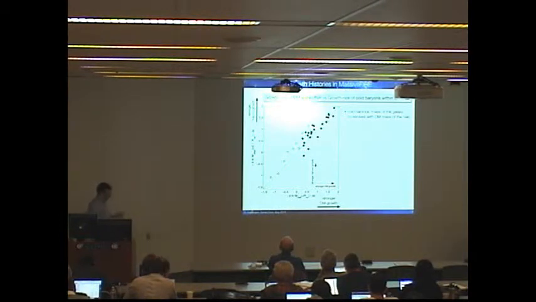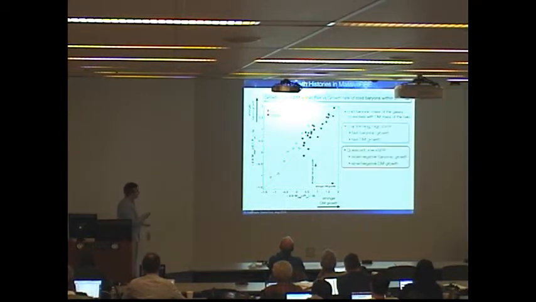There's still a nice correlation between the growth rate of the dark matter component in the halo and the cold baryonic component in the galaxy. Now I can also color code these points according to whether they are star forming or quiescent galaxies. And that's what you find. If the halo is growing very quickly, then essentially these are all star forming galaxies. You cannot be quiescent if your halo is growing quickly. So you need to have a slowly growing halo to be a quiescent galaxy.